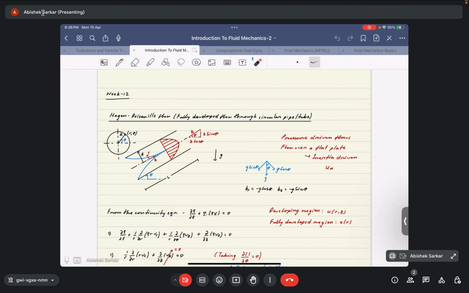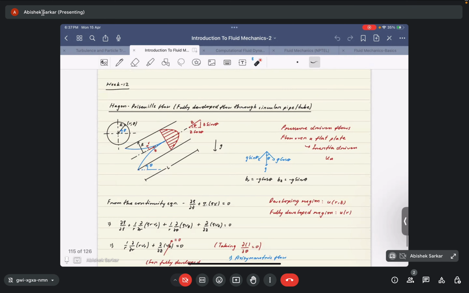that become mathematically insignificant because of the chosen assumptions, or by the essence of dimensional analysis, so that we are left with a very simple one-dimensional ODE that we can solve to get a closed form solution of the given problem. And for flow through pipes, that kind of flow is known as the Hagen-Poiseuille flow. Okay, so let us consider this particular geometry.